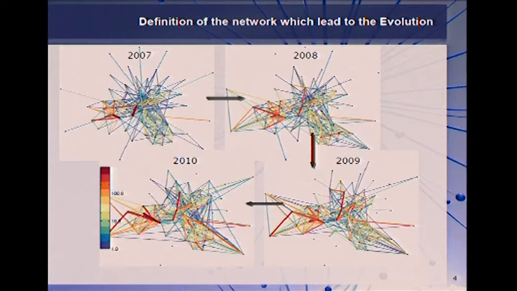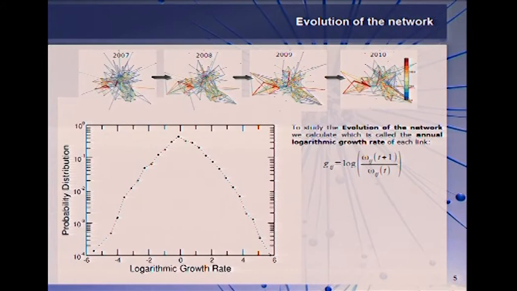So in particular we are interested in the evolution of the email network. We analyze data of four years email correspondence between 4,000 users, where nodes could be assumed to be users of the network, links are communication between them, and the width and the color of these links represent the total amount of communication sent in one year between them. So we observe that in time these connections evolve and we intend to understand how this happens, how they evolve.